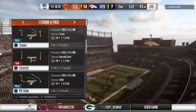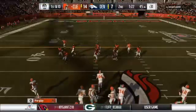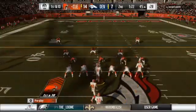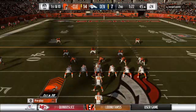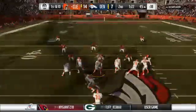Here comes the Browns offense back onto the field. And for them, a touchdown their last go-around. Obviously, they'll be hoping to do that again. And when you start plotting for this drive, when you start thinking to yourself, okay, what are we going to do? You don't go away from what you did before because that worked, but you have to be prepared for wrinkles and counters because you know they'll make some adjustments.